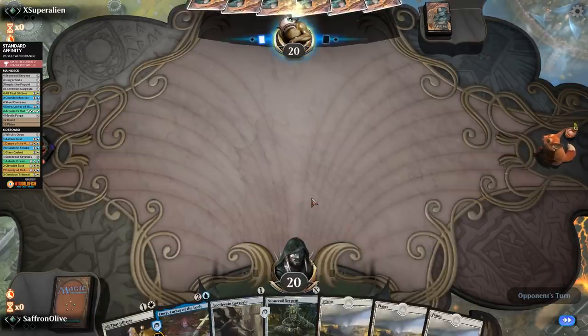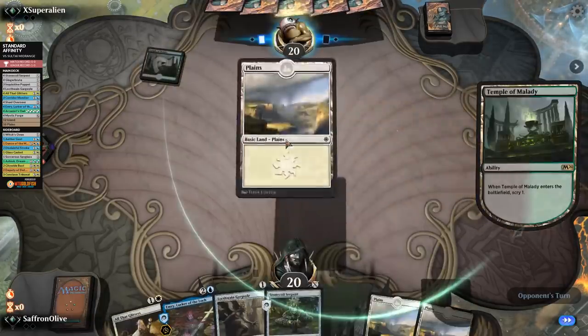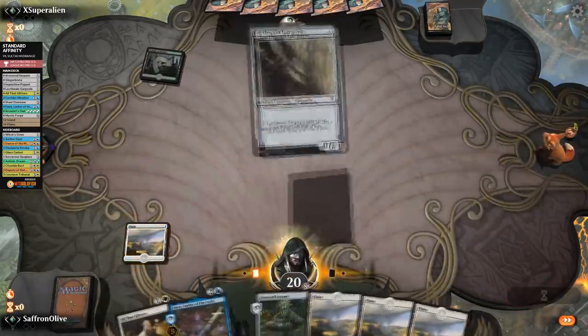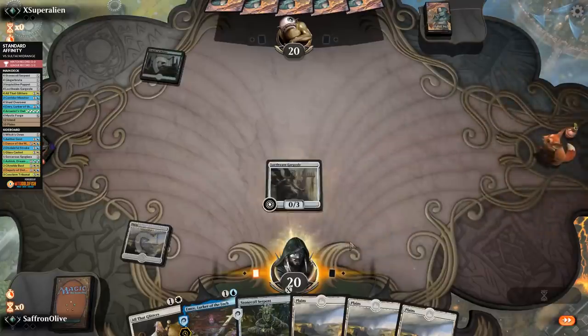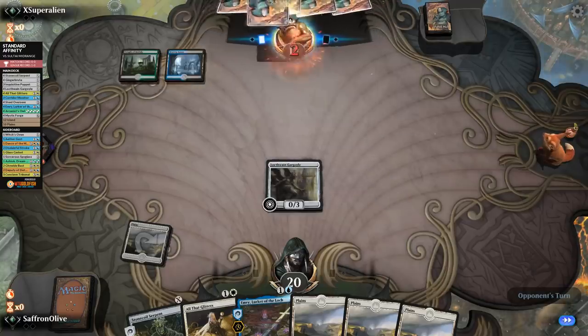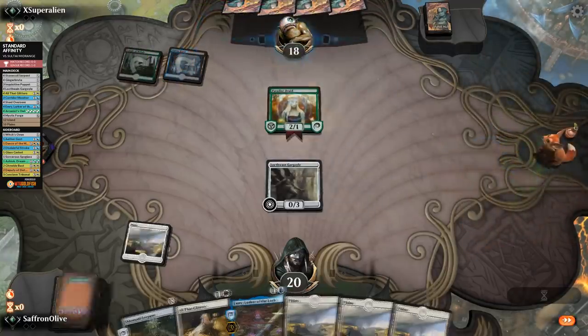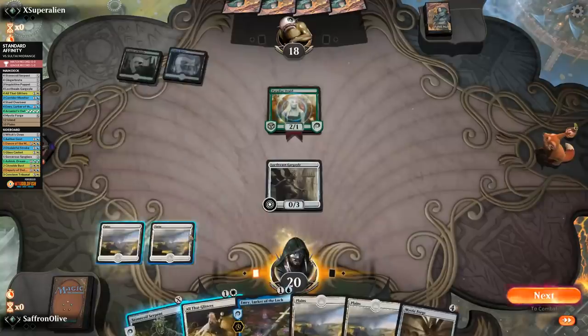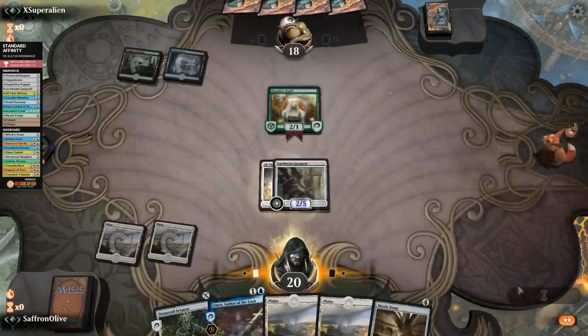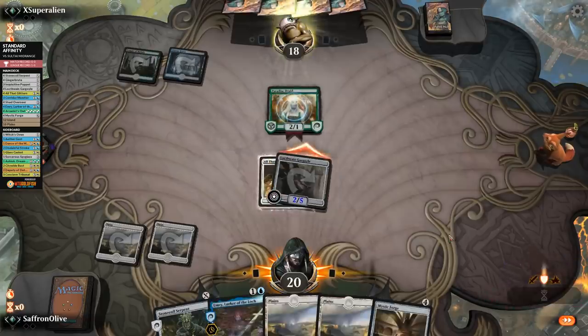All right, what are we up against? Temple of Melody for our opponent. To the top. Well, Plains, Lockwing Gargoyle. Go. So, probably a Golos deck, I would assume. I guess it could be some sort of midrange deck. Ooh, all right, not Golos. Opponent, Paradise Druid. Now, play a land. Play All That Glitters. Get in for 2.